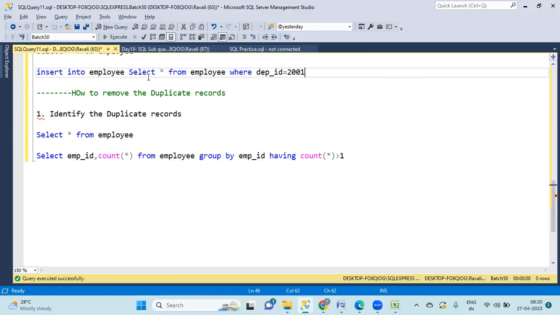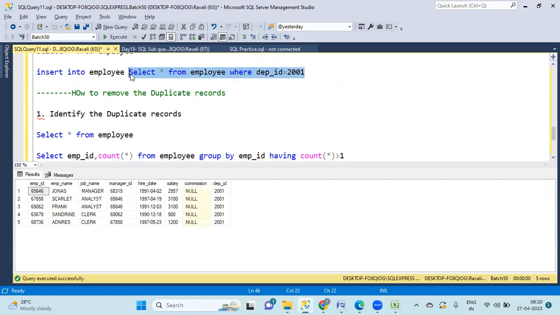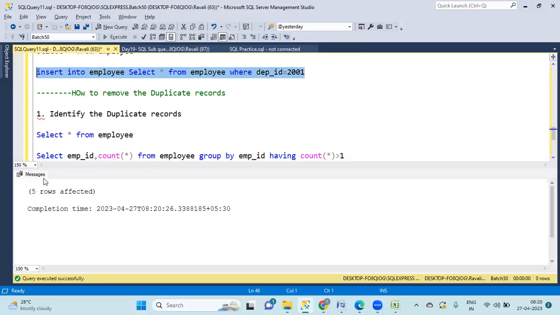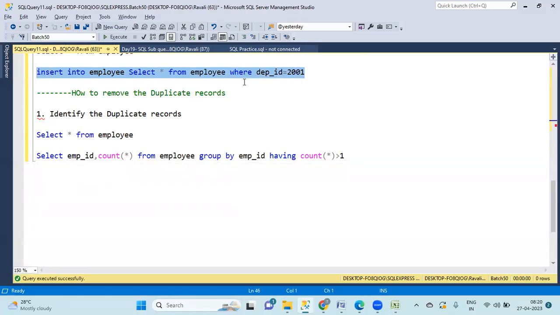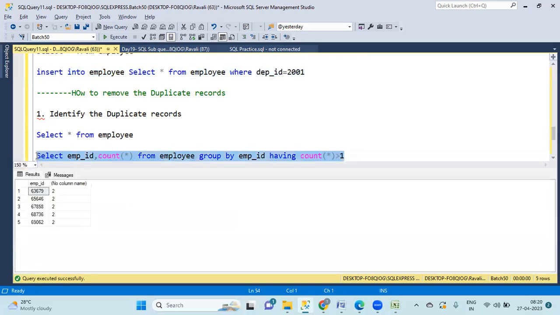I'm just inserting these 5 records into this table. So already there was data with 2001, right? The same information I'm inserting again into this table. Now run this query. You can run the query till here as well.